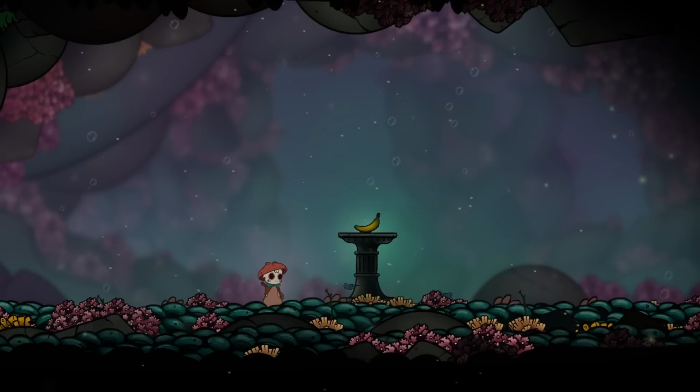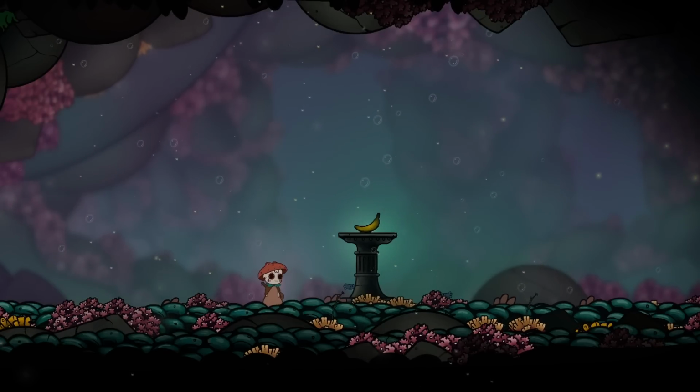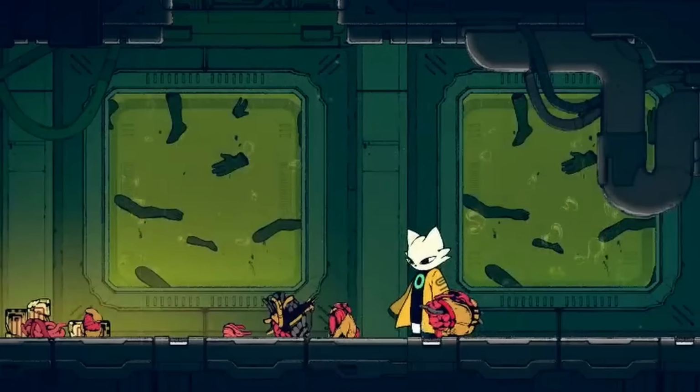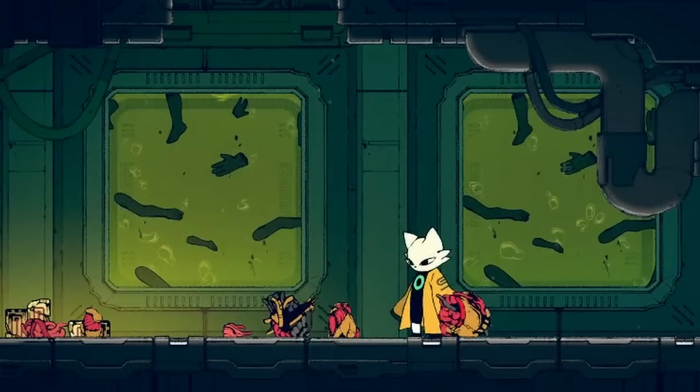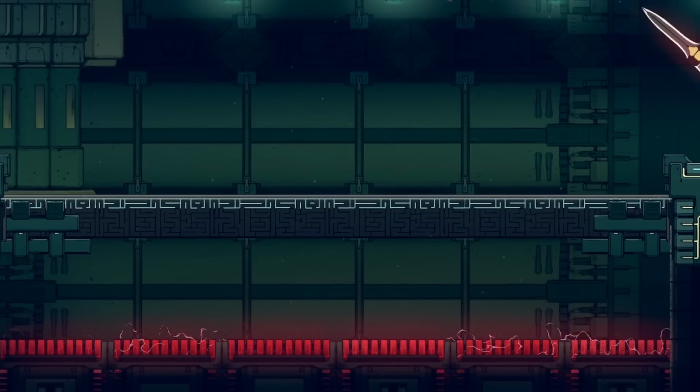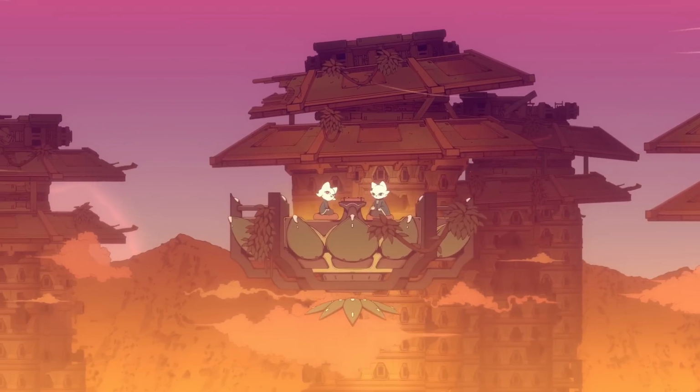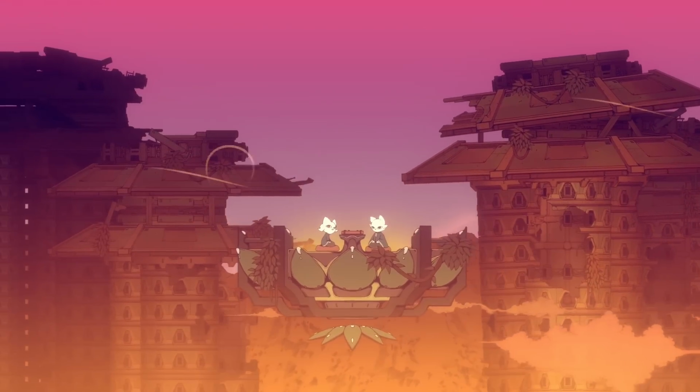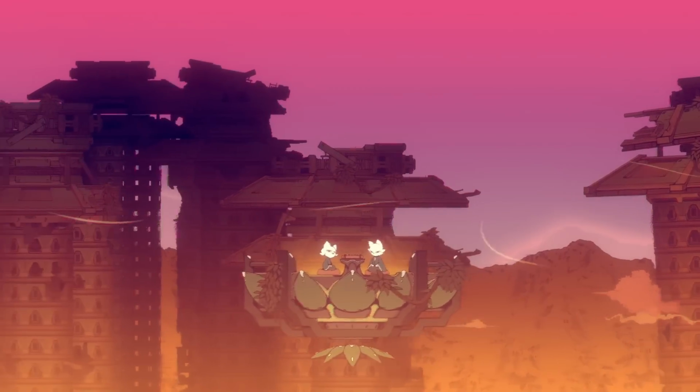Here's an attempt that I've previously made of this kind of bubble vibe, and it kind of works. It kind of fits, but these bubbles are just a small texture that I use as a particle. They don't quite have that cool animation that you see in Nine Sols. And I want to highlight how difficult it is to get all of your effects to look both good and fit exceptionally well with the rest of the game. Look at these cute little cloud things. It just works. Now, I don't know exactly how I would try and make these.